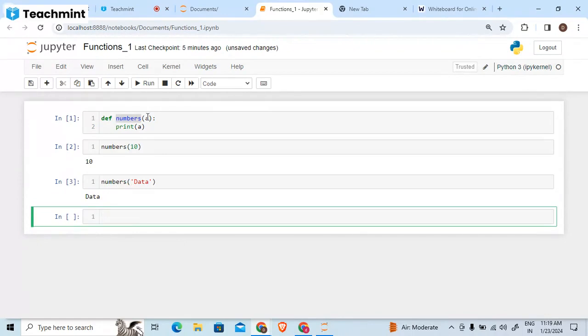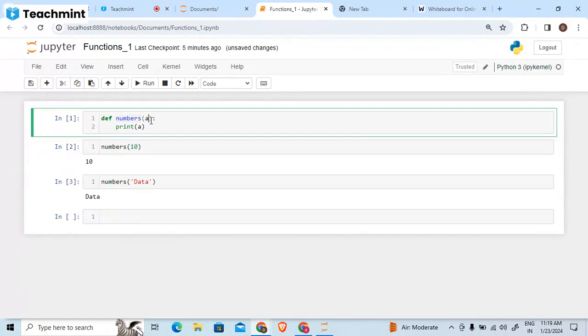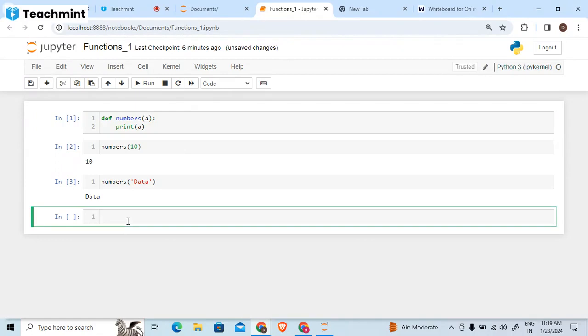That means I am able to pass only one value here, because I have written only a here. A means one element I am going to pass here. Okay. Now what if I pass multiple values there? Look, whenever I write only num and press tab, it automatically gives me the numbers function, because this function is now stored in my computer or my RAM. Okay. Now look, I am passing two values. Now this will give me one error.